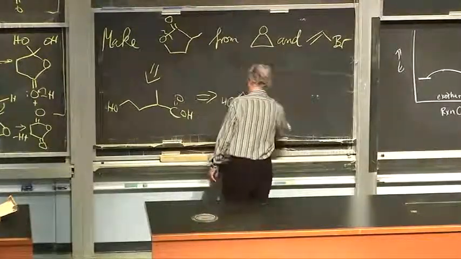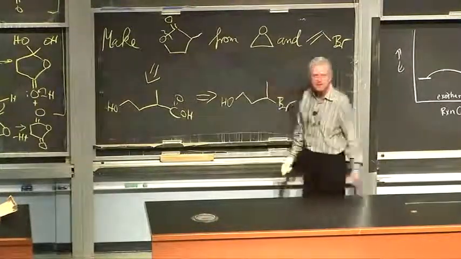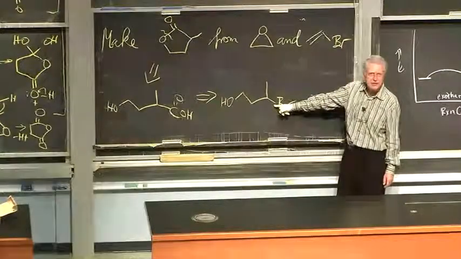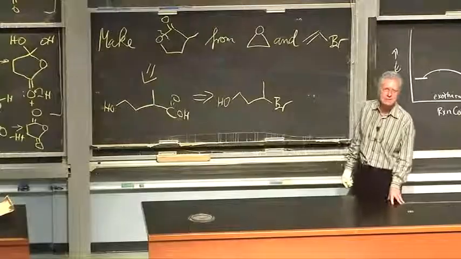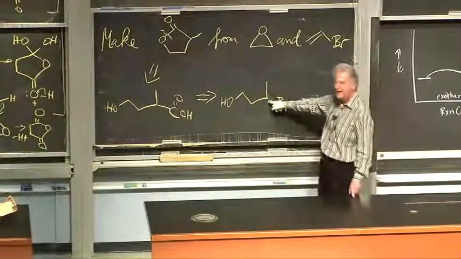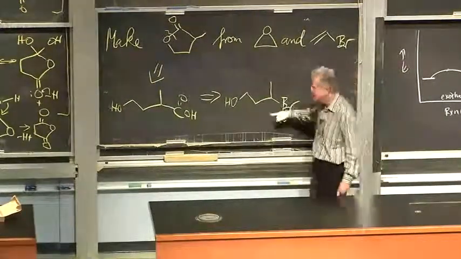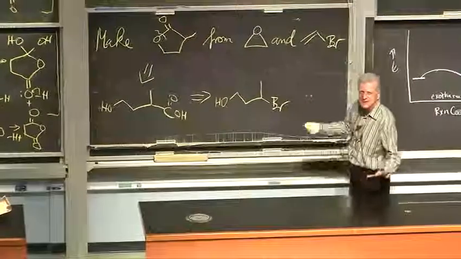So I'm just picking one. One possibility that seems attractive is to do this retrosynthetically, because we know that we can turn this into a Grignard reagent, and the Grignard reacts with CO2, and that introduces the missing carbon, the 5th carbon. Okay? So that would be a perfect way of doing it. You could do it also with cyanide, do an SN2 reaction with cyanide and then hydrolyze the cyanide. That also would give you that. So there are various ways of doing it.